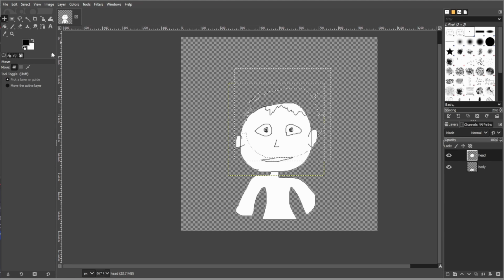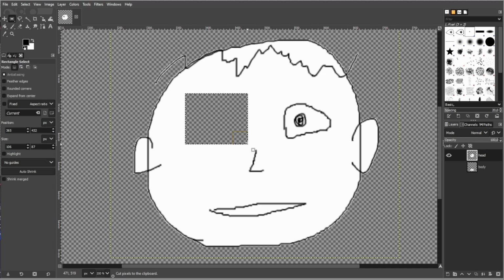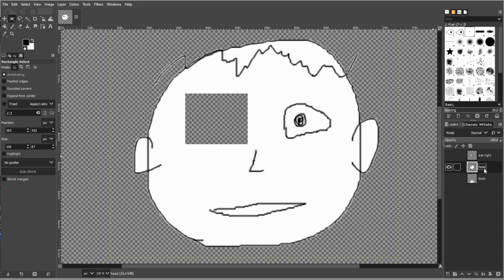If a selection is no longer required, it can be removed over the menu, Select, None. Now we will create layers for the eyes. Use the selection tool to select the eye on the left with some white space around the eye. Ctrl X, Ctrl V, name the new layer eye white. Select the head layer, which now has some missing area, and fill it with white color using the bucket fill tool.